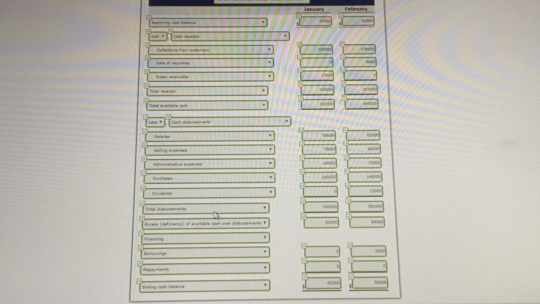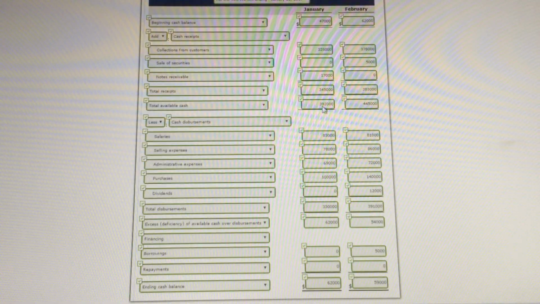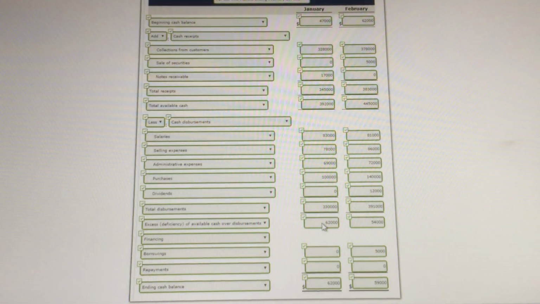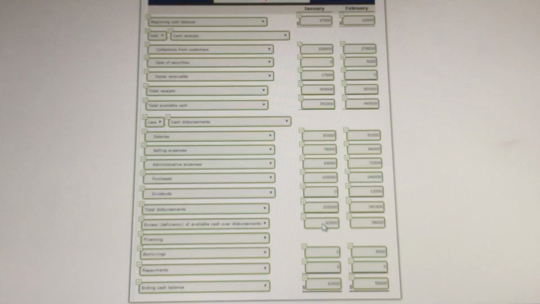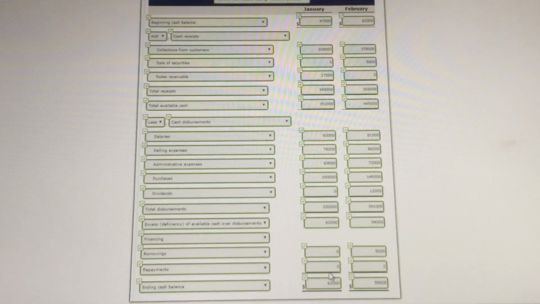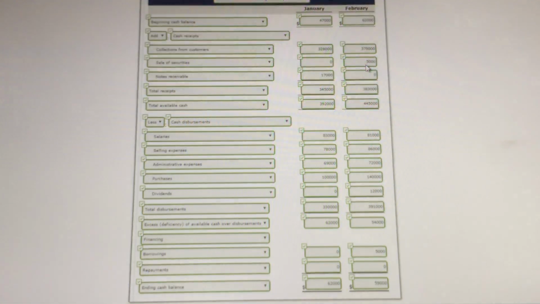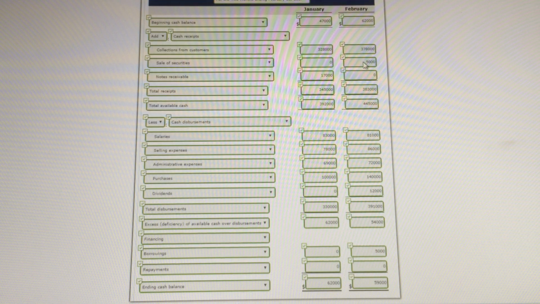Because that changed to $100,000, it changed my final amount over here. So I had $330,000 in disbursements, and when I took it away from the $392,000, I had $62,000 left, which was over the $59,000. So I didn't need to borrow anything or do any repayments. That's $62,000, which you put up at the top, and that's what your starting balance will be. Then you add in the sale of securities. It was a 0 here, but it was for February, so you add the sale of securities in here.